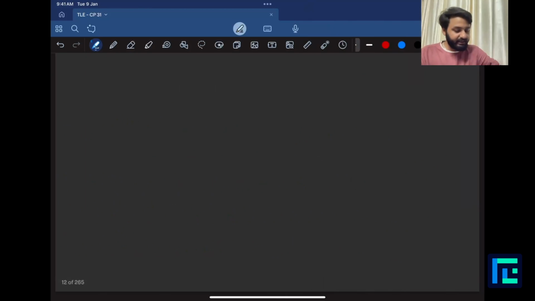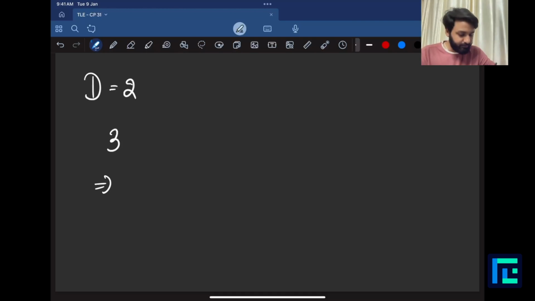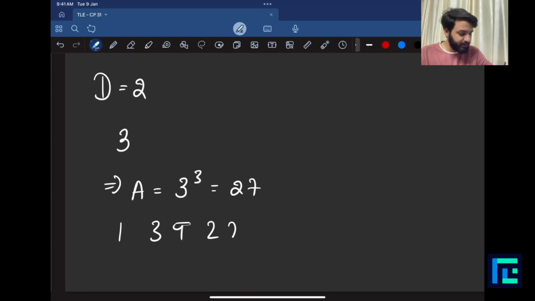Let's say I would have taken d equals 2, and I said you want a prime that is greater than or equal to d plus 1. So a prime that is greater than or equal to d plus 1 is actually 3. Let's talk about n now. A, the number that I want to print, would be 3 cube, that is 27. Let's list the factors: 1, 3, 9 and 27. So of course it has 4 divisors. That means it has at least 4 divisors. So condition 1 is correct.